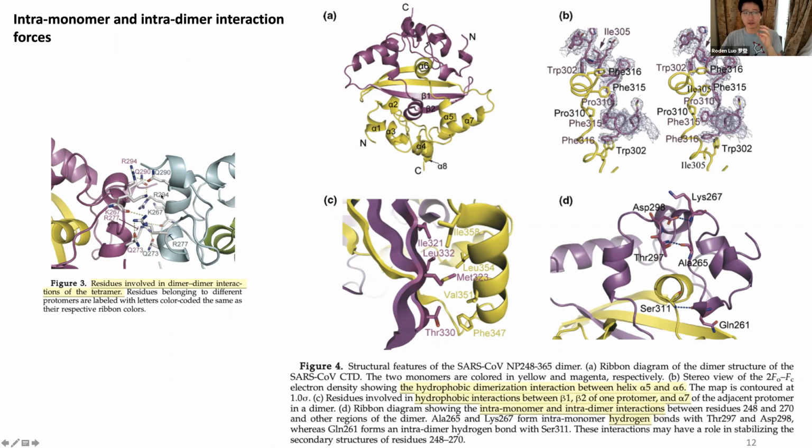These are some details of the structure that describe the forces, like intramonomer forces within one monomer, and intradimer and dimer-dimer interactions. It's talking about those amino acids, the side chains interacting with the other side chains. I will not go into details on this. As long as we have the PDB model, we can populate it from the graphics pipeline, so I didn't put much effort into this.